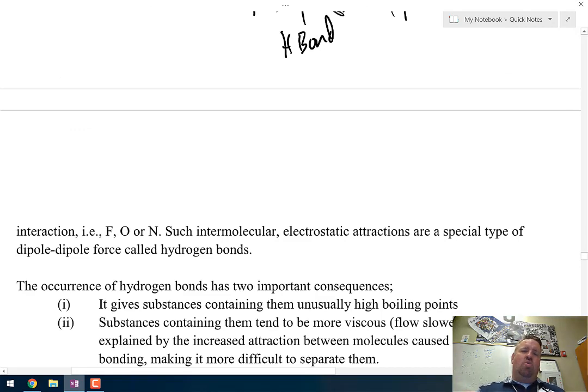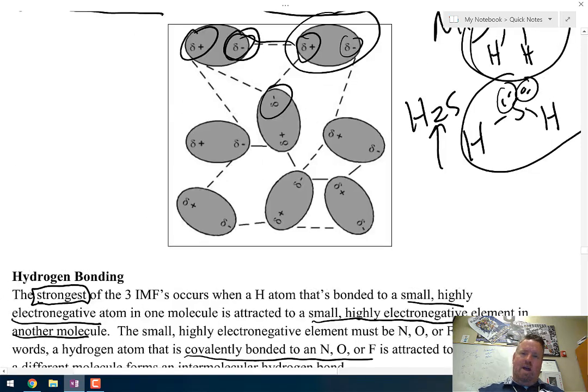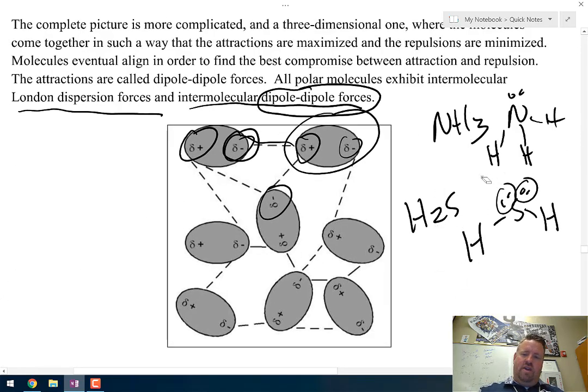Okay? So really, hydrogen bonding is a dipole-dipole force, but it's a special type of dipole-dipole force that we separate completely. So if a hydrogen is bonded to an N, an O, or an F, it does have hydrogen bonding. So coming back up here, this example that I used right here. If this hydrogen here is attracted to the N, which it is, so notice the hydrogen is bonded to the nitrogen, and then it's going to be attracted to the nitrogen on another NH3. That again right there is the hydrogen bond.